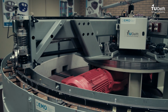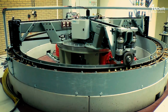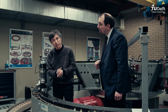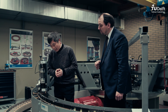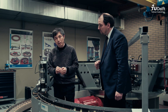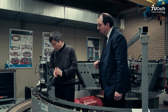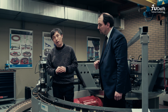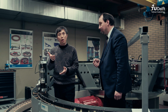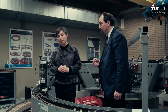And here we can test the wear or RCF of the wheels or the rails. What we consider here is that, for instance, the wear of the rail is determined by the stress and also the microslip. And then this wear, if it wears a lot, separates the initiating cracks of RCF. So in this sense, the wear is benign. On the other hand, of course, we don't want too much wear. That's the other side. So there is always a balance between how much wear you want, but not too much, and just enough to separate the RCF. This is for the rail side.